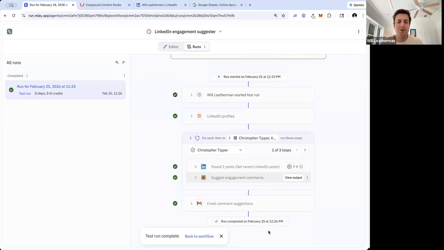Little trick with commenting. Something I've found in adding to the instructions is letting it know what point of view you're commenting from. So like, I'm a fellow founder giving friendly advice to someone else building in the space. If you give the AI context as to how you want to approach it, right? Are you a coach? Are you a friend? Are you looking up to this person? It will make the comment much more in line with how you comment in general.